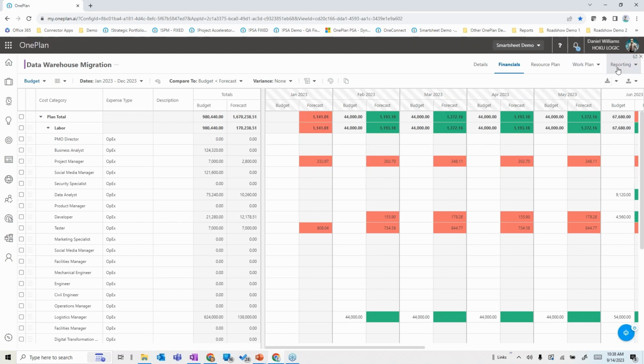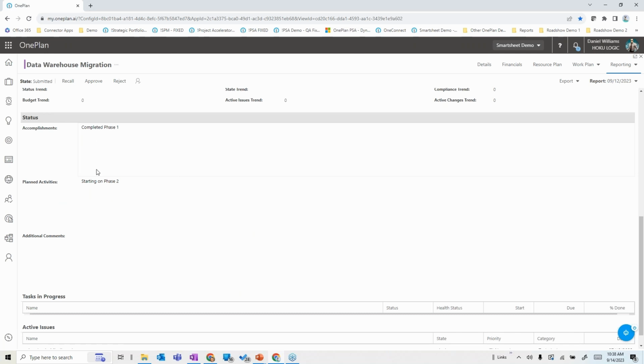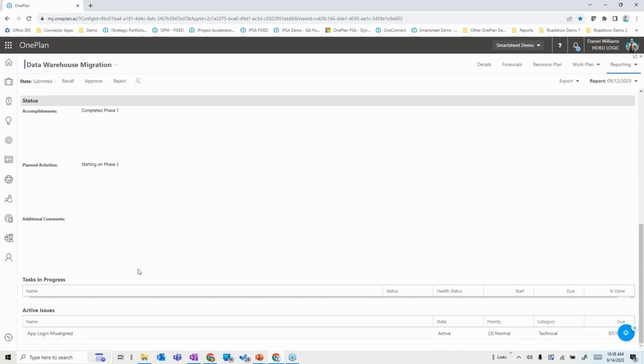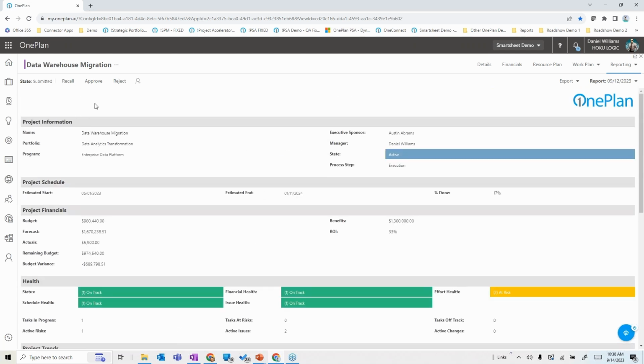And on the reporting side, since we're in a specific plan here or a specific project, I wanted to go through the fact that we can go into reporting and we can look at things like a native status report that is fashioned by you, that has the data elements that you want in it, that allows you to put in your own narrative each reporting period, and even maybe pull in related items like what tasks or milestones you're working on or active issues that you're dealing with, etc. And when you submit this, it gives you the ability to then create a history of this and snapshot the data such that you can do trending reporting.